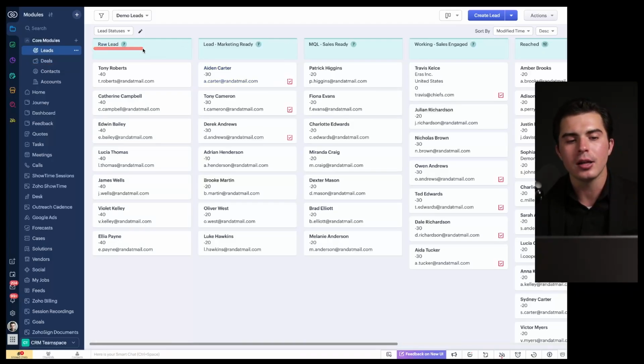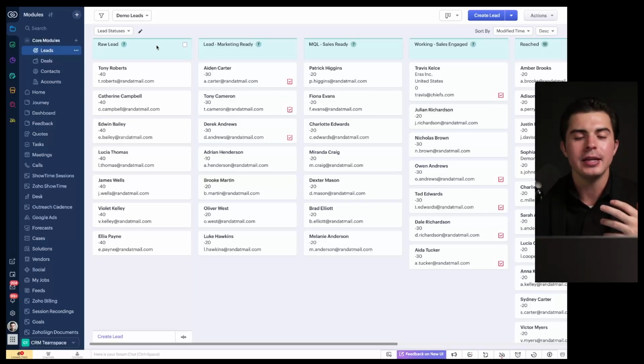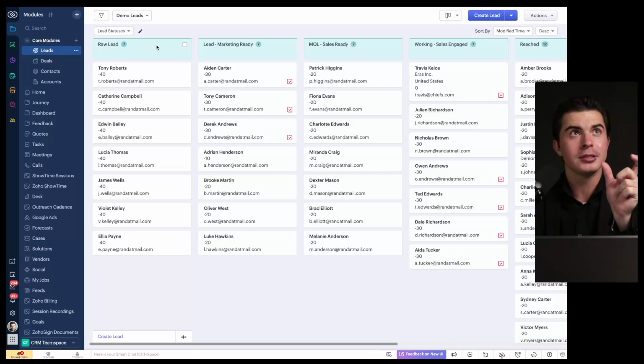You're also going to see raw lead here. This one isn't super popular, but I'm just going to give you the reason for why I have it. Raw lead just means that we have their information, but they didn't give it to us and consent to marketing. Okay, so for example, there's a software called RB2B. RB2B analyzes the traffic that goes to your website, and then it matches the IP address with its internal database of emails, phone numbers, first name, last name, things like that, LinkedIn profile. And so if it finds a match between an IP address on your website and its internal database of contacts, then it will send you the information.